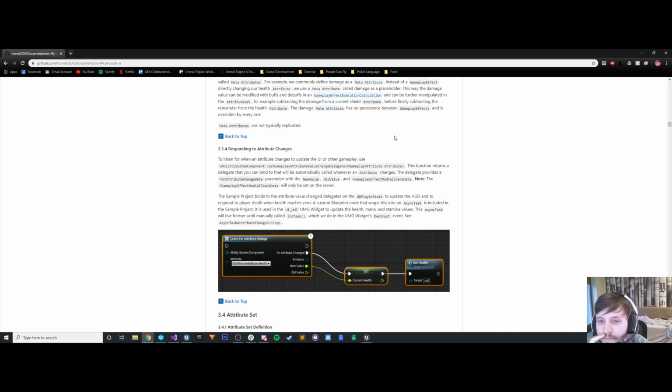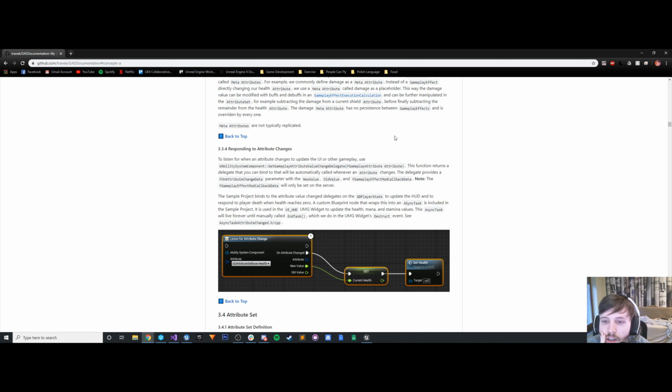It returns a delegate that you can bind to that will be automatically called when an attribute changes. The delegate provides an FOnAttributeChangeData parameter with the new value, old value, and FGameplayEffectModCallbackData. Note the FGameplayEffectModCallbackData will only be set on the server.